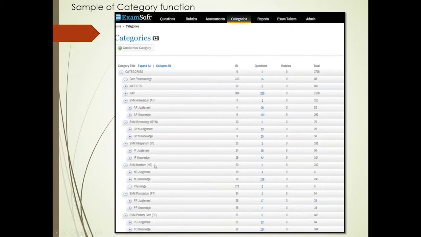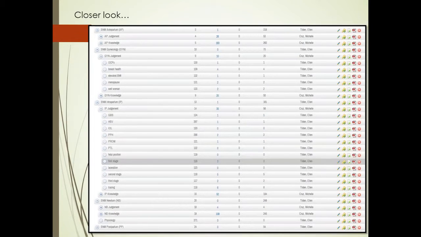I don't know if you can see that very well, but this is student nurse midwives gynecology, and what we did is we organized it by topic. These are actually the modules that come out for when they have to sit for the board, the 4 fundamentals here. And then we separated the question by type, so judgment versus knowledge. And then within those, if I move forward here, take a closer look, we refined further by tagging the questions with other factors related to that topic.